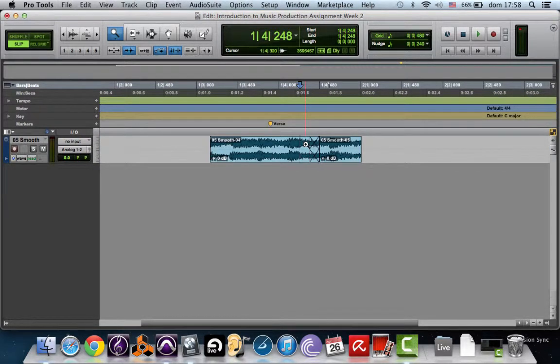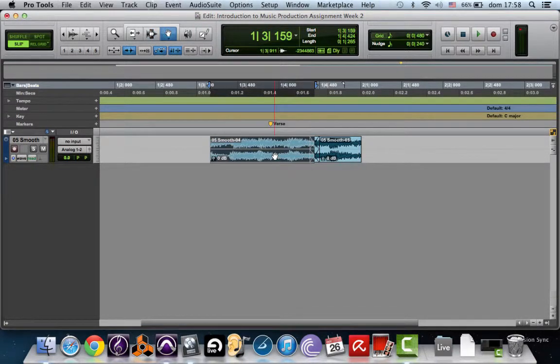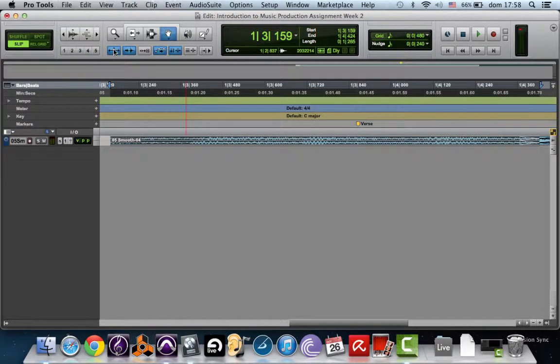You can also use what is called the zoom toggle. If you select a region with your grabber tool, and then you press the zoom toggle or press E on your keyboard, all of the region you selected appears in the length of your session.